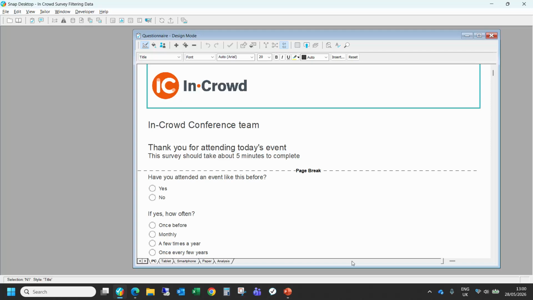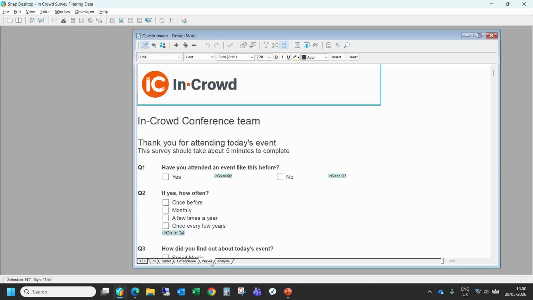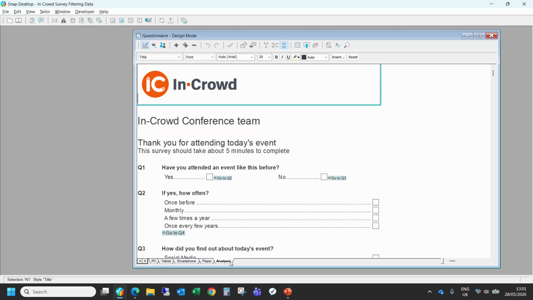You can see at the bottom I have 3 web editions, a PC, tablet and smartphone, and there's also a paper edition. But in terms of analysis, data is data, so it really doesn't matter how data gets into that survey. I'm going to move into the analysis tab today, which is just an extra edition that I've created and formatted with the checkboxes on the right. But just to confirm, this edition isn't actually used for interviewing, it just allows me to perhaps use bigger fonts and, as I said, perhaps format the tick boxes to the right.